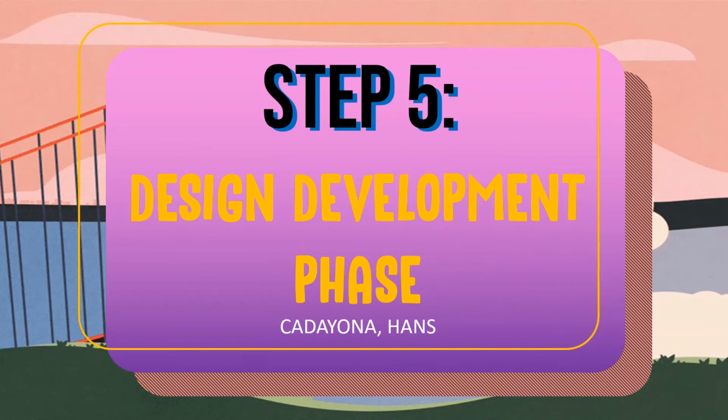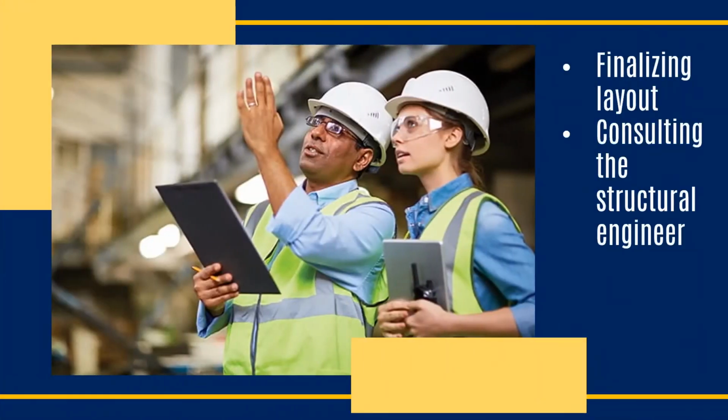Hello, so I'm Hans Cadayona from Group 3, presenting Design Development Phase, Step 5. So, first bullet point is finalizing layout, and the second bullet point is consulting the structural engineer. So, ang nangyayari dito is si architect will continue finishing the layout for the arc bridge, and after finishing that, i-consult na niya si structural engineer para malaman yung mga material sizes na gagamitin para doon sa arc bridge.